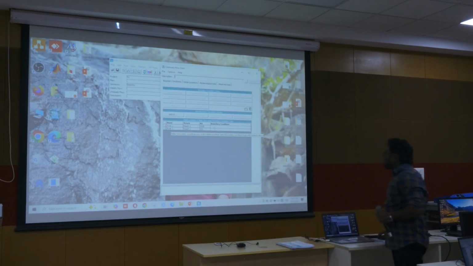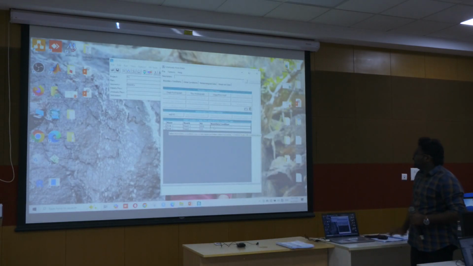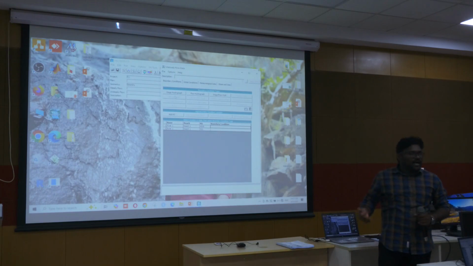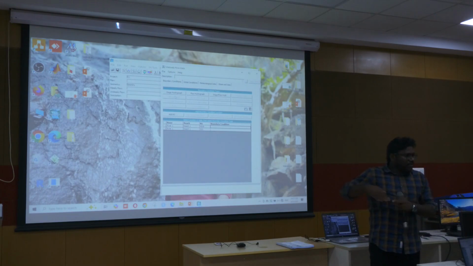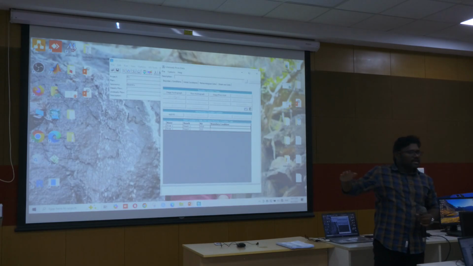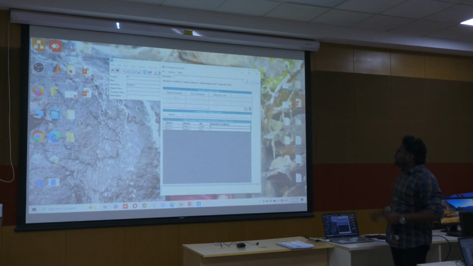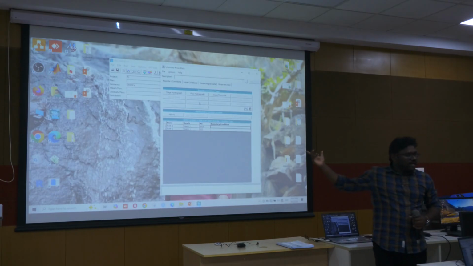For example, if you select the upstream and click here, there are three options: stage hydrograph, flow hydrograph, stage or flow hydrograph. Stage hydrograph means water surface levels. At that particular upstream point, if you know the water surface elevations over the event, you can directly give them. If we have a flow hydrograph, we can directly give the flow hydrograph. We have simulated this flow hydrograph using HEC-RAS, so you can directly give that.